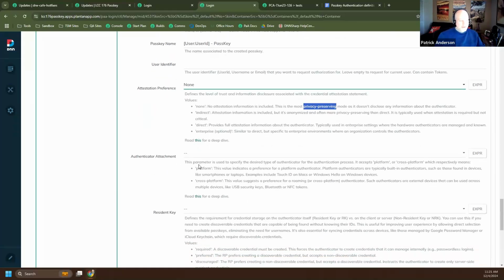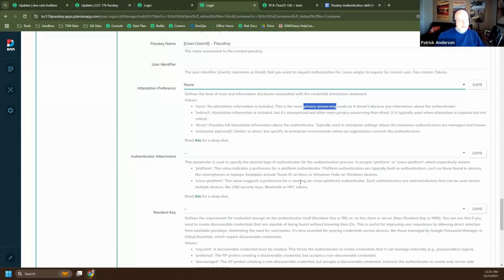Okay, so the authenticator attachment. This is talking about what kind of authenticator you're allowing. Platform specific means that you want the passkey to be saved by platform. So on a specific device, on an iPhone, on an Android, on a Windows computer, that's where you want that passkey to be saved and where you want it to be used. Cross-platform means that you are willing for the passkey to be saved in a cross-platform format.